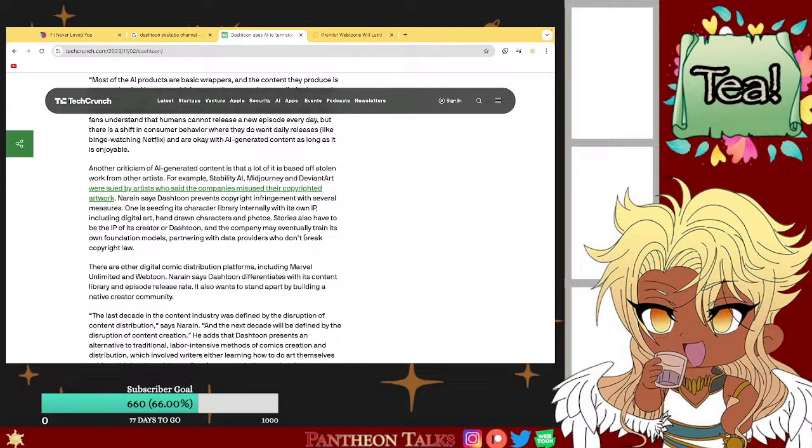And then they're saying that they may eventually train, or partner with data providers. So let's say they partner with Instagram. People upload copyrighted stuff onto there all the time. I would like to know who you're planning to partner with. Oh no, again, I did not have this plugged up. Sorry about that. So that would also be a concern of mine.